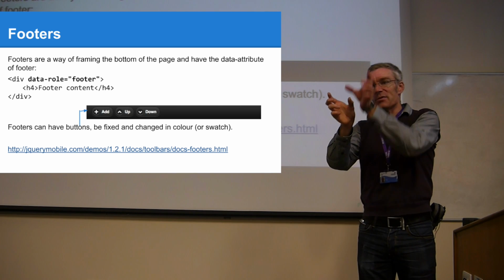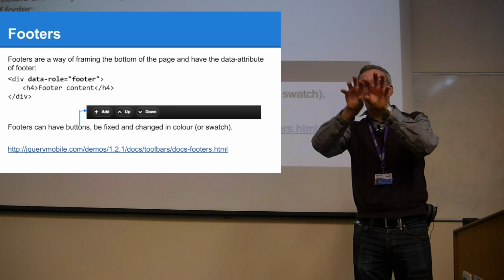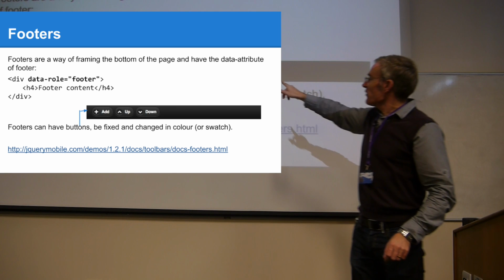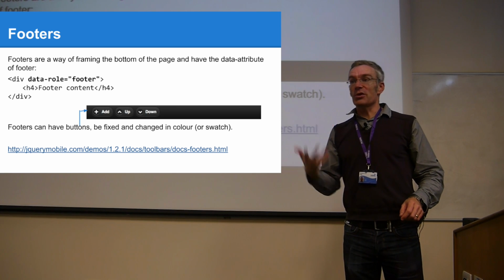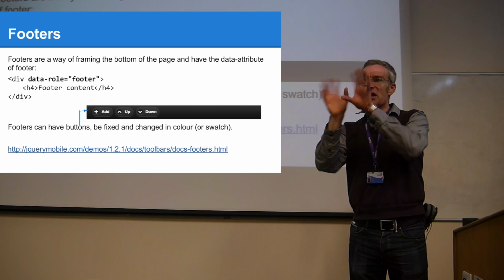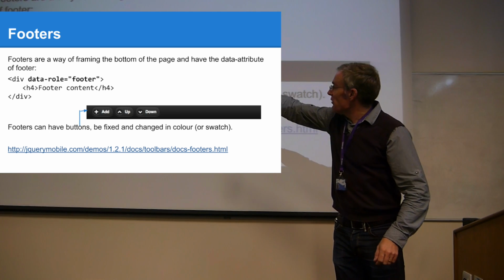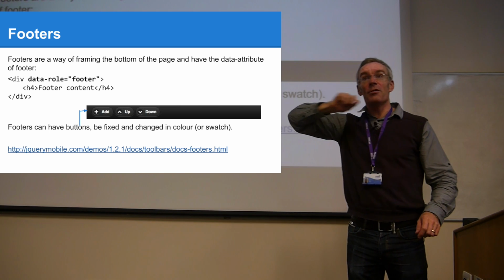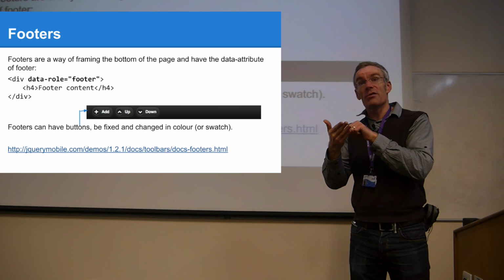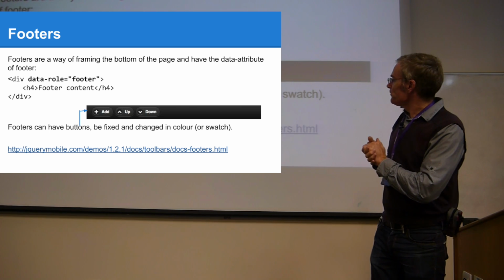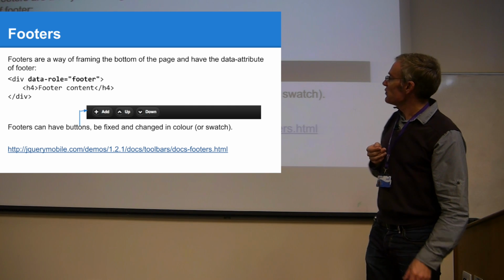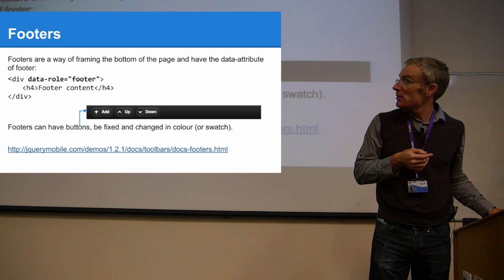You can also have tab style buttons. It divides the footer into sections with labels. Now I've got black buttons on a black background, but obviously you've got your swatches, haven't you? Your colour swatches that we showed you last week. Remember the theme roller stuff? So you can have whatever colour buttons you want. These are standard graphics that come with jQuery Mobile. If you don't like the look of the graphics, you can leave the graphics off. You can design your own graphics to go on there instead. But footers are very useful for storing your extra buttons and options.